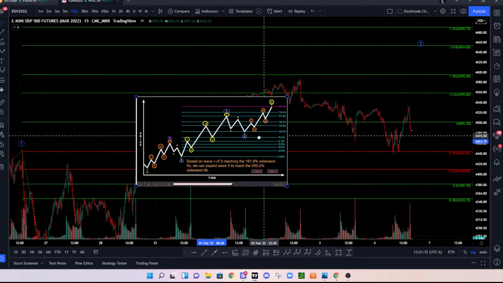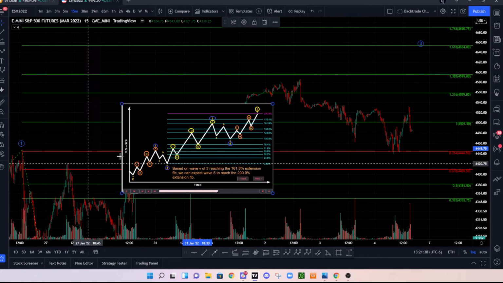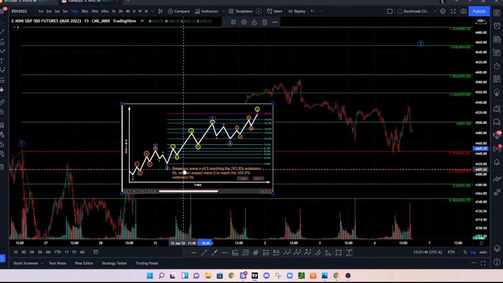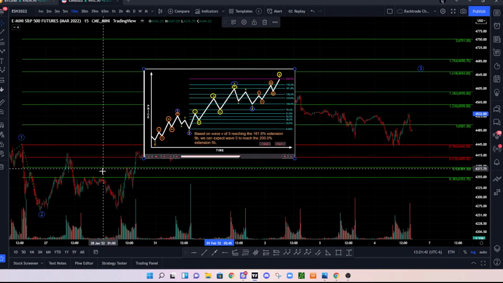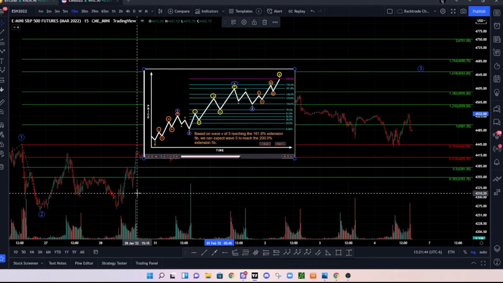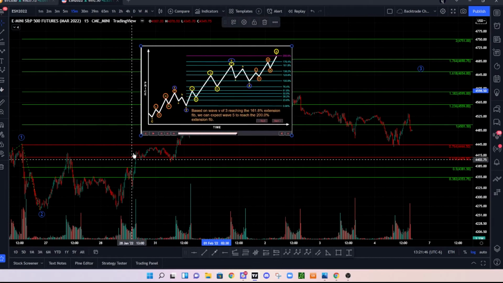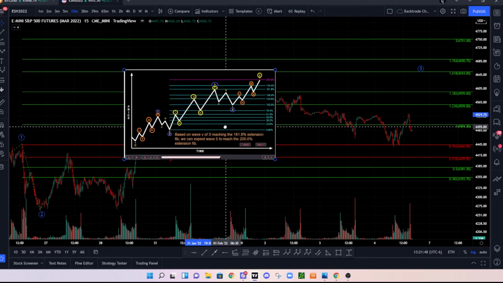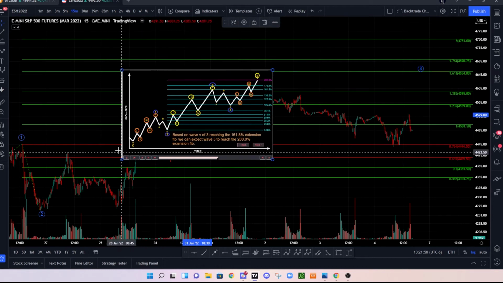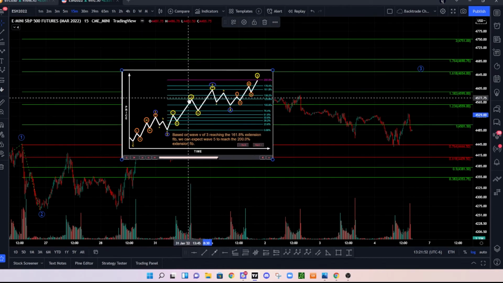And it's following the fib path very nicely, right? We hit the 618, we came down, we didn't fully retest that 382. We even went a little bit below, which is fine. We also chopped around it here as well, which is another clue. But then we knew once we broke out of this market pivot that we would trade up to the 1.236.